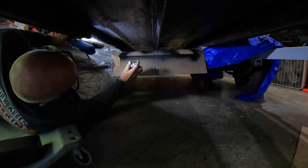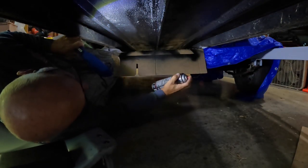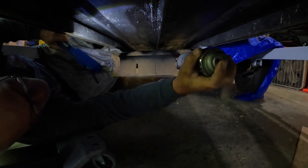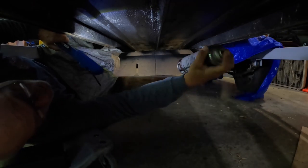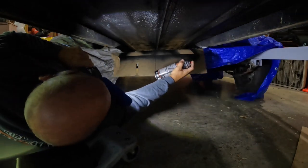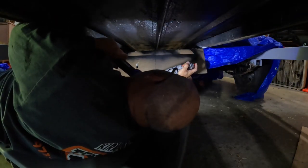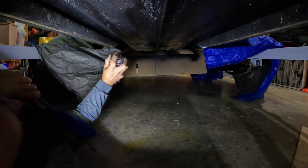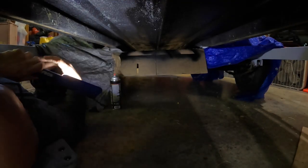Like I said, I didn't get the option of being able to make the decision whether or not I wanted to do this. Now I do have this line here. I'm going to go ahead and hit that, only because I saw some of the liner previous to this looked a little scuffed. So I'm going to take advantage of it while I'm under here. I've got that pretty well covered. And let's move on to the next space here. Let's go.